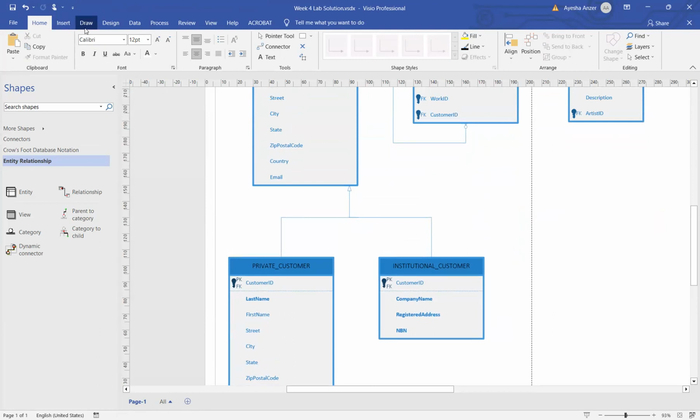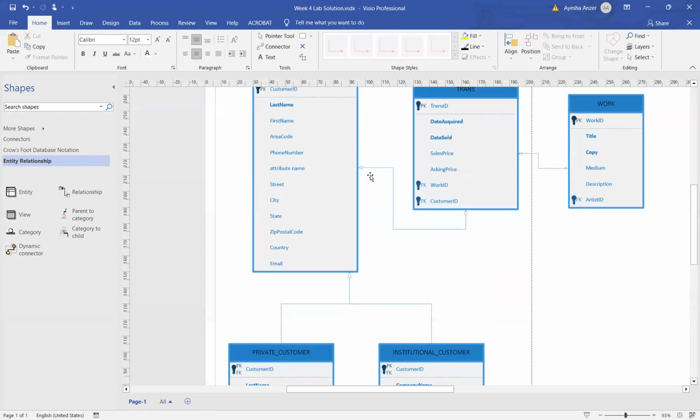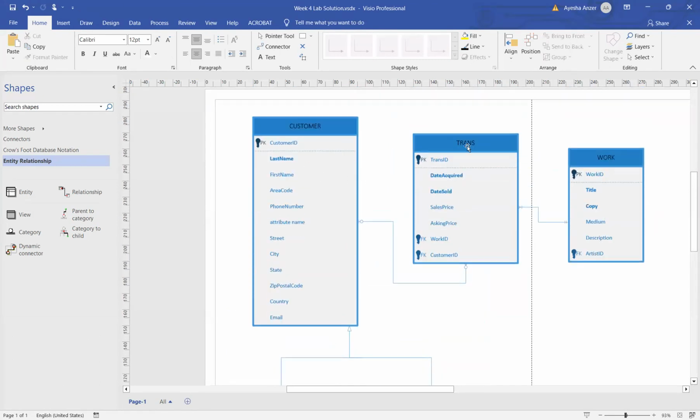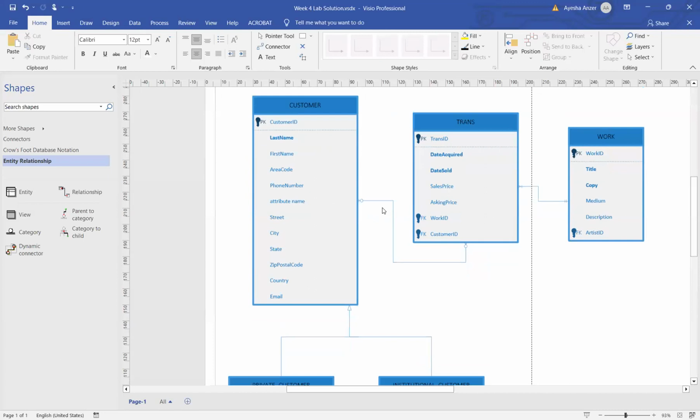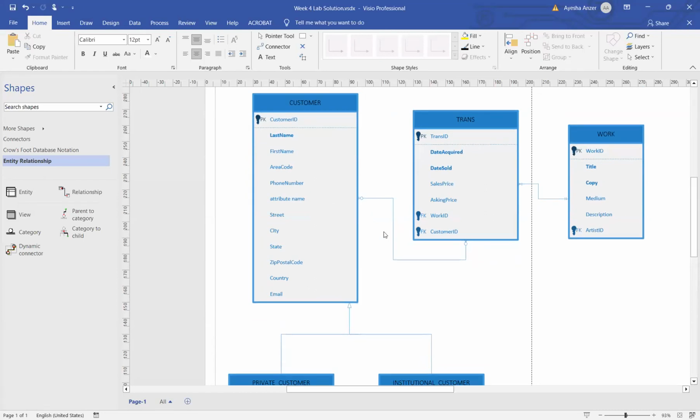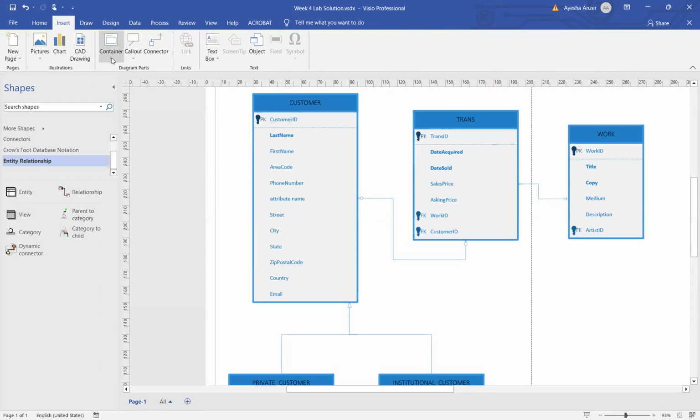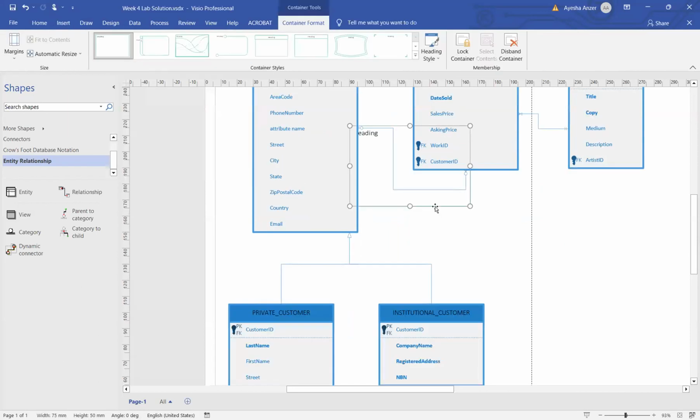The legends are the ones which consist of the notations you have used in your diagram. So it will consist of the entities you have used, the attributes you have used, primary keys, foreign keys, and all the types of relationships you have used. So for example, to create a legend, you go to the insert container. So you can see here, you have to name it as a legend. You can expand your legends.